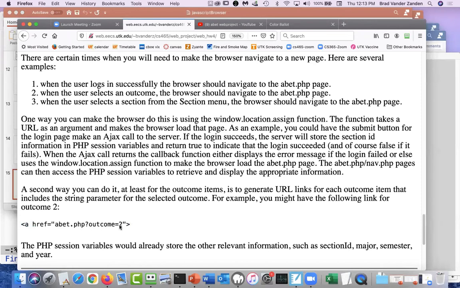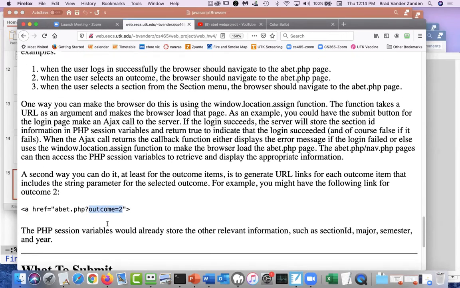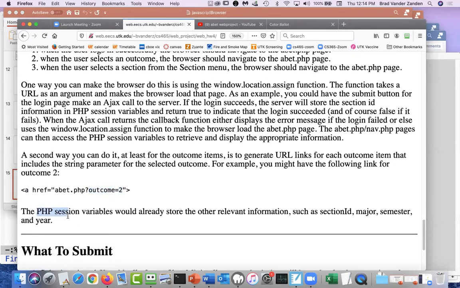So you know exactly already which outcome you're searching for. And on the server side, in the session variable, you presumably already have the section ID and the major. So you only need this one piece of information. As I said, the PHP session variables would already be storing the other relevant information.